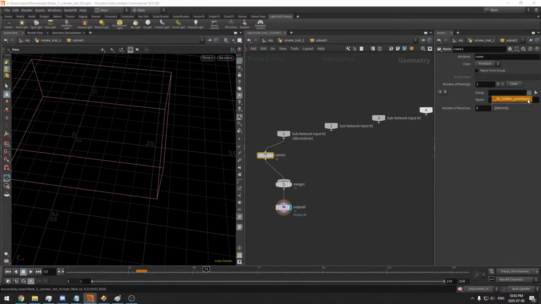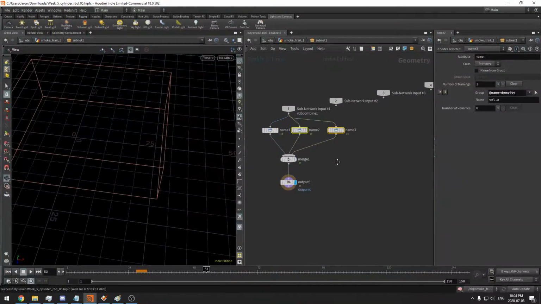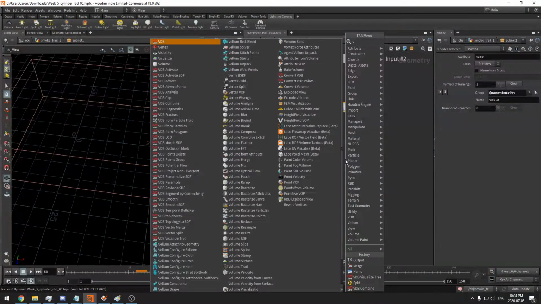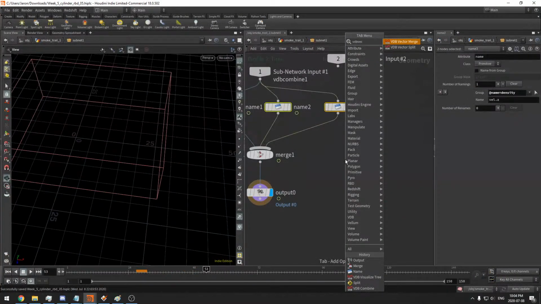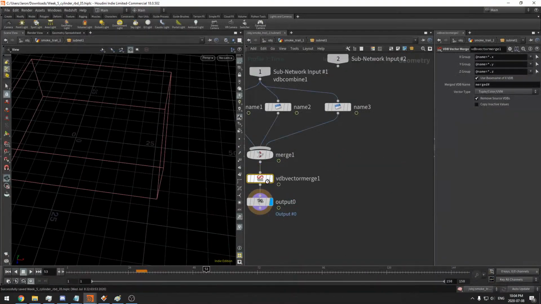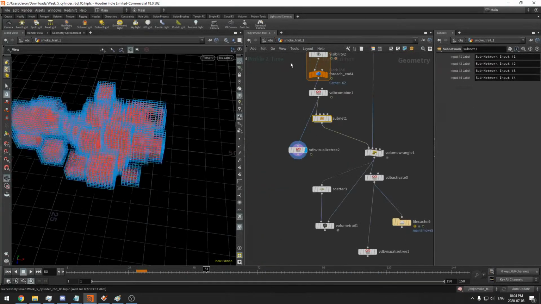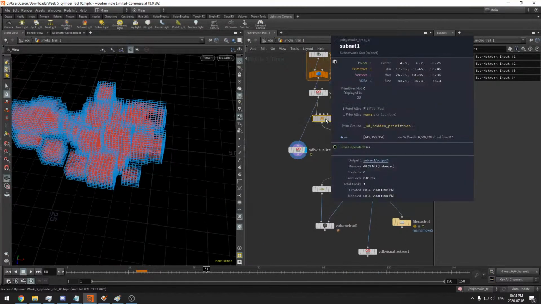So I'm going to say density into val.x, rename it val.y, rename it val.z, copy these two in here. We now have a free thing like that. I'm going to do VDB vector merge. Then we merge it all into it, and now we have a velocity coming out as well.